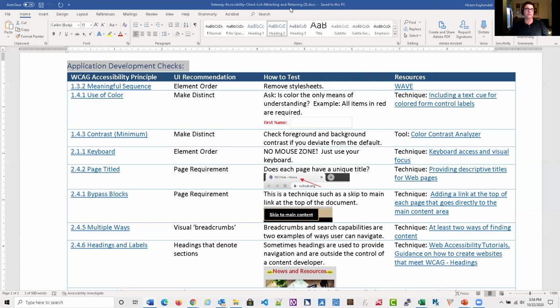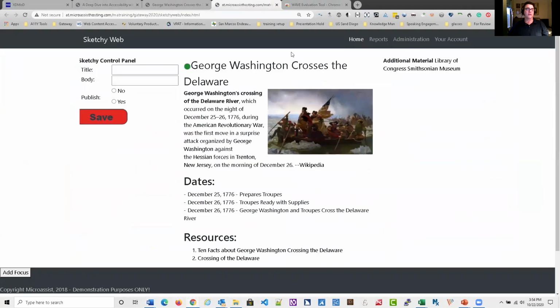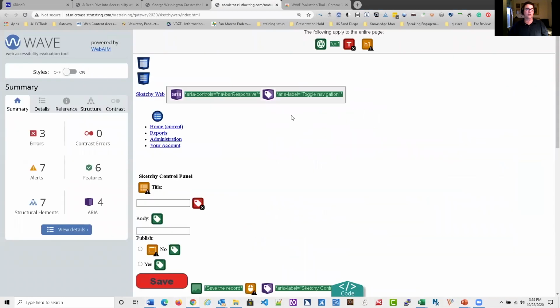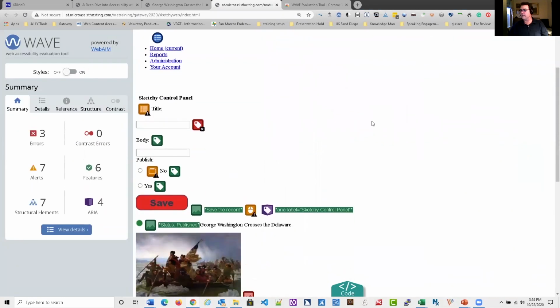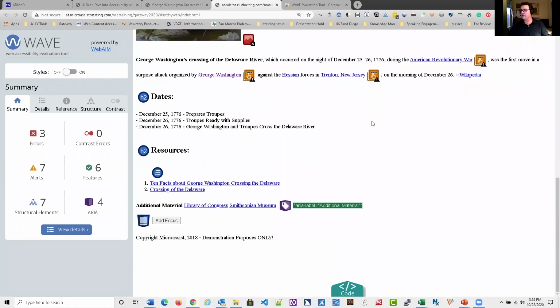One of the interesting things about the WAVE tool, and there are other things that'll do this, is if you're not sure what order all this stuff is going to come out in, you can always run the WAVE tool, and I'm watching my time, and you can turn off the style sheets and it'll give you a stripped down version of it.